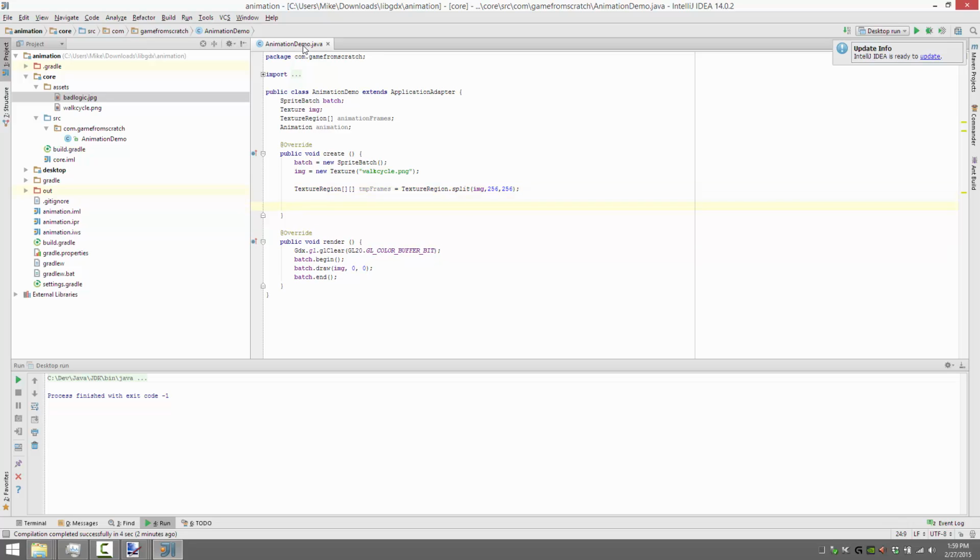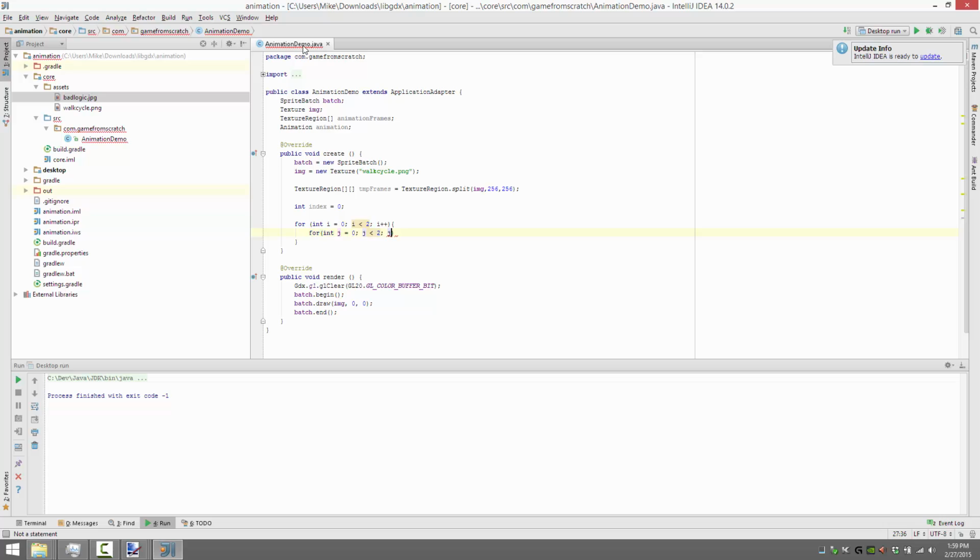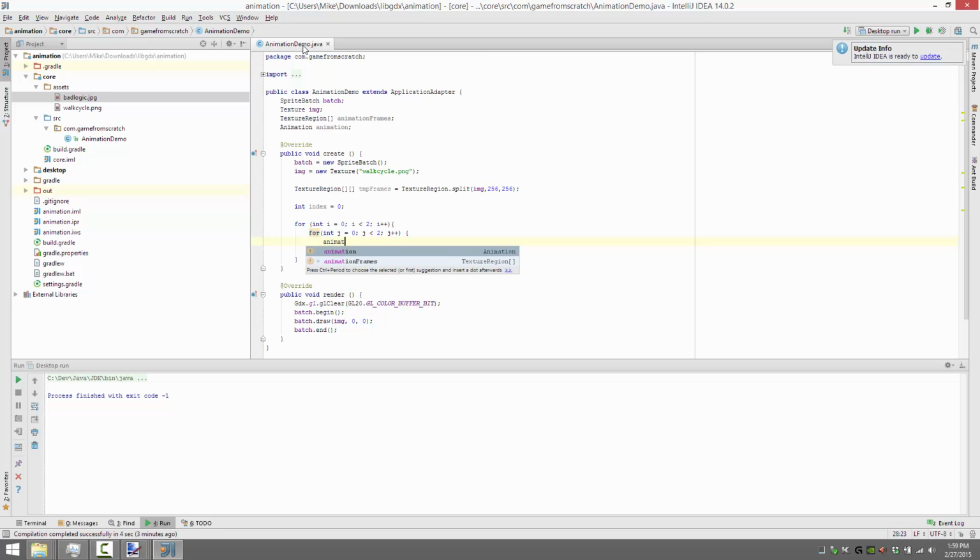This is somewhat overkill because we've only got 4, but I'm going to loop through them, with index equals 0, and rows and columns, like so. For each one, we want to add it to our animation frames.